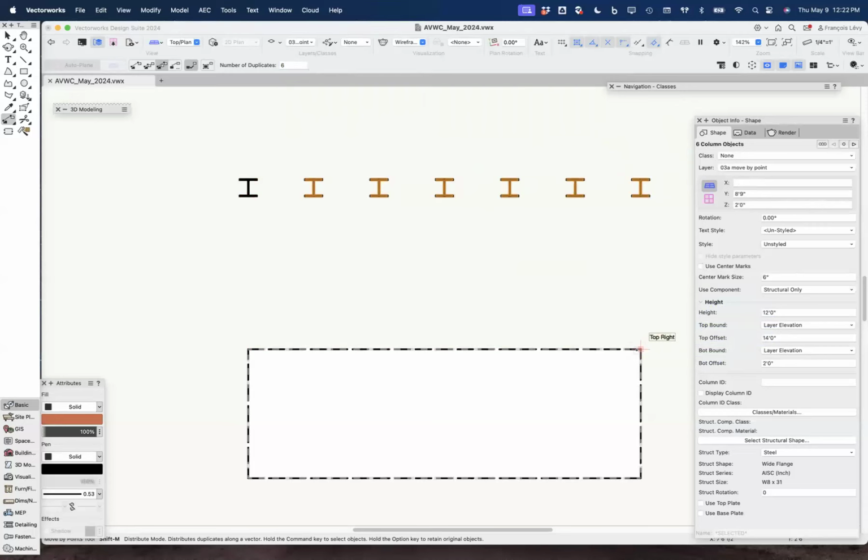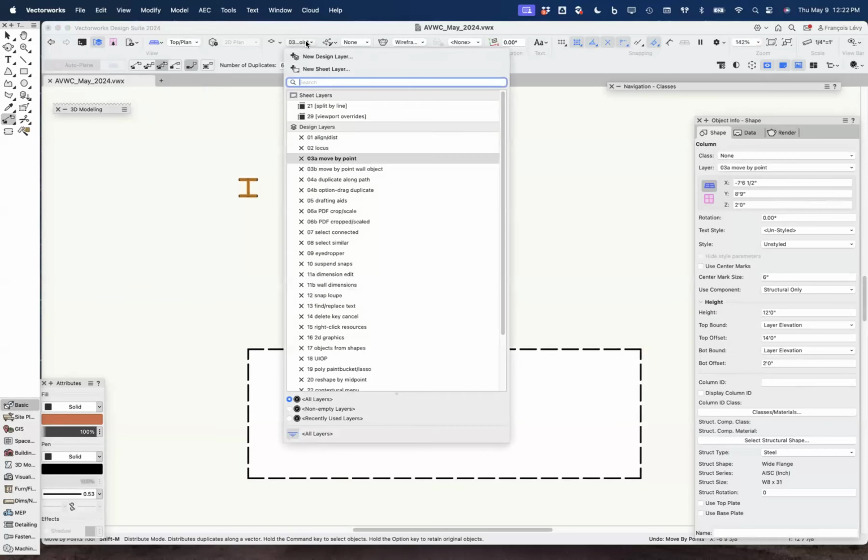So I don't know why you would, but if you're drawing a stair in section as a 2D drawing without using the stair tool, you could imagine where you might want to do something like this. So yeah, the move by points tool, I think, particularly with longtime users, tends to be forgotten. I think it's kind of emphasized, and new users tend to be on top of it. But I like that tool a lot.